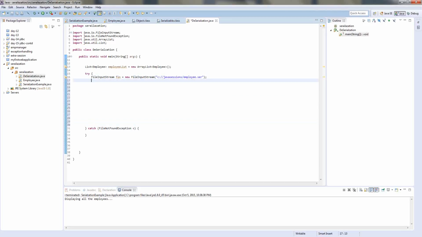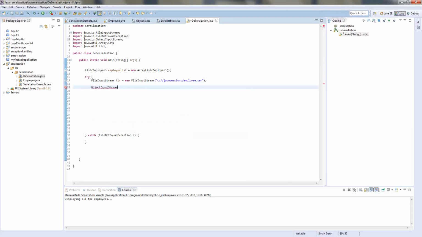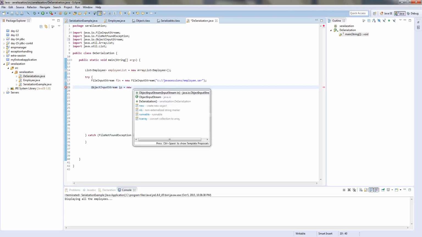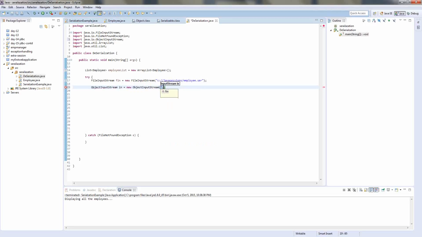Once this is done, then we'll write ObjectInputStream instead of the output one. So in equal to new ObjectInputStream, and it will take fin.